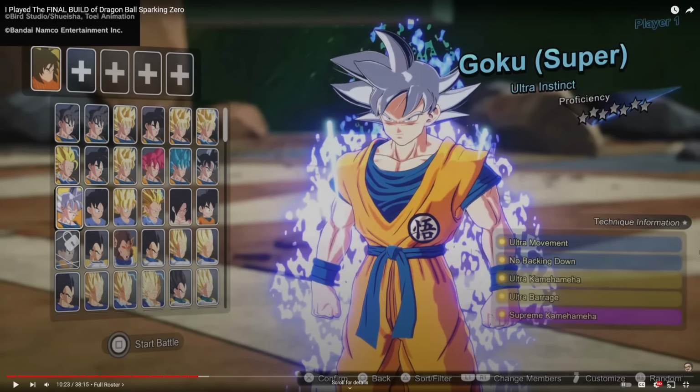Ultra movement, there it is. That has to be the UI dodge. I mean, I'm not going to be confirming anything, but man, no backing down. Oh, I really want to know what that Blast One does. Probably gives them a power boost, right? Either that or ascends to sparking mode. Ultra Kamehameha, Ultra Barrage, and Supreme Kamehameha. No way. I just want to see gameplay already, man. I really do, but it's fine.